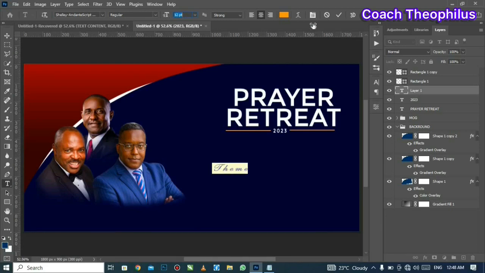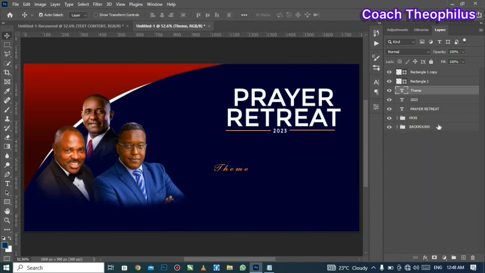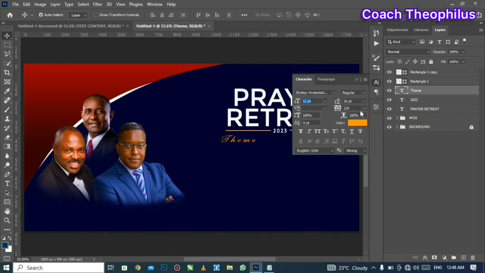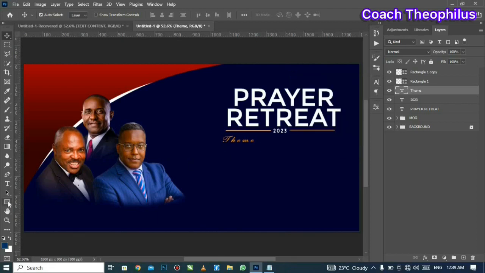I'm going to use this point to increase the size of this guy here, and I'm going to take this guy from here, which is the move tool. Then I'm going to select this and lock it so that it will not be moving all around the screen. Then I'm going to take this theme right here and move it to the top like this. Then after that, I'm going to go to the VA. I'm going to go to the characters to adjust it what I want here.